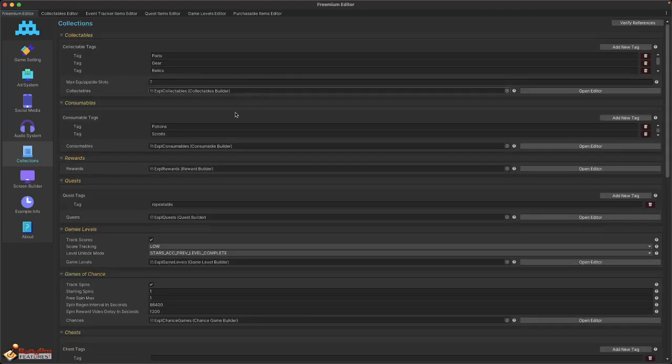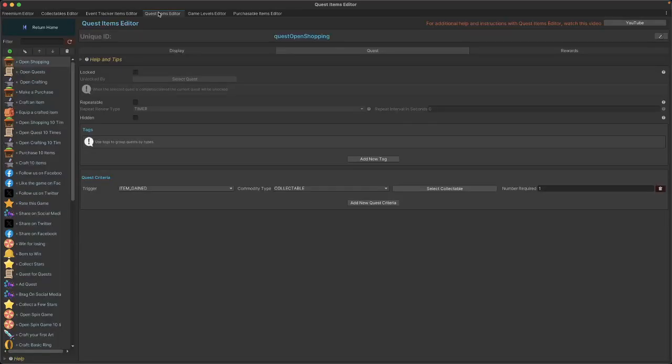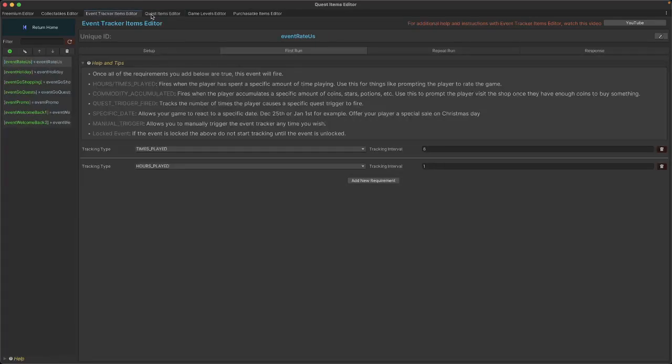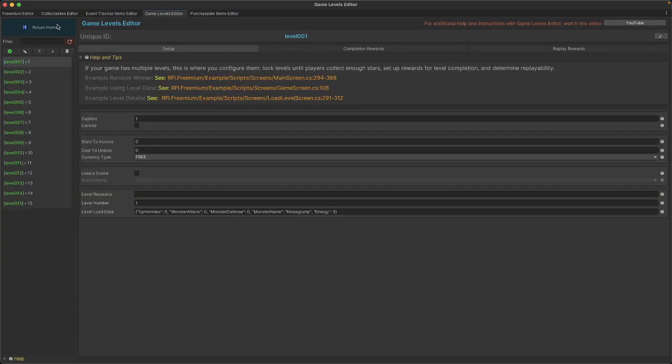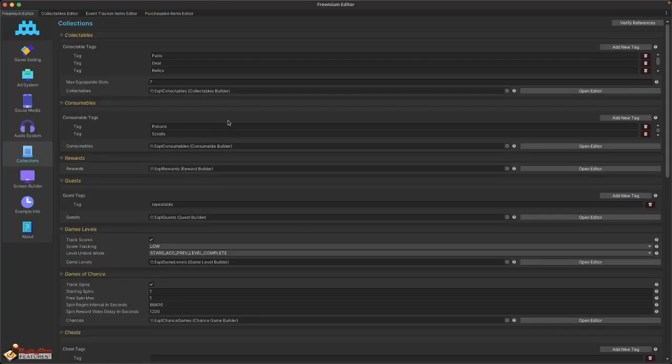Let's talk about navigation. When you open up multiple tabs, for instance, when you're in collections, each individual editor will open its own tab. So when I click open editor, you can see it opened a new tab at the top of the screen. You can easily navigate back and forth, or if you wish to close this editor and return back to the home screen, click home. So if you click the button, you'll return back to where you started.